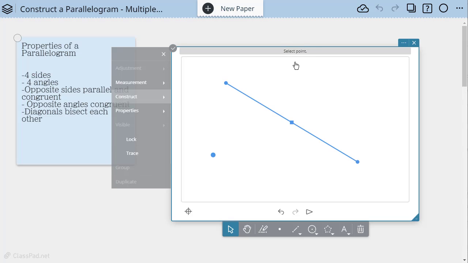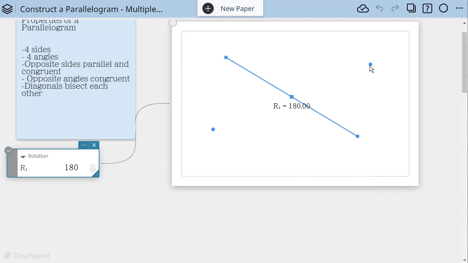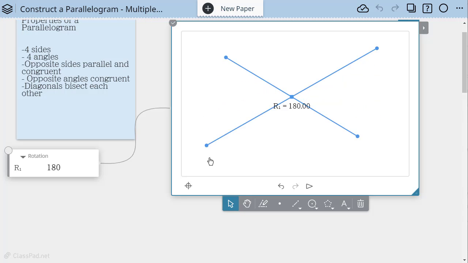And I want to notice it says select a point you want to turn around. So I want to turn around this center, so that becomes the center of this segment that I'm making. And I want it to be 180 degrees because I'm making a segment or a straight line. So 180 degrees, and when I hit execute, I'm going to get a second point over here, and it's telling me you turned the first point over this midpoint, and now got this image over here that's 180 degrees. And now if I get my segment tool and connect these 2 points, I now have a second segment, a diagonal, that is bisected by this same midpoint from the original segment.